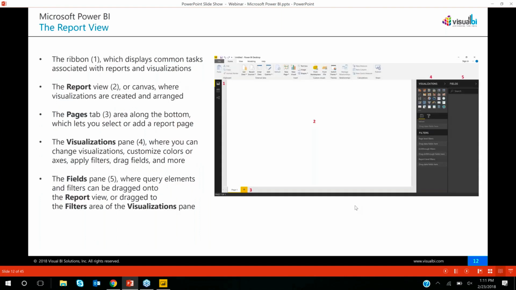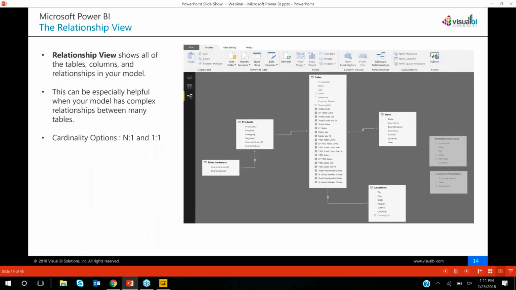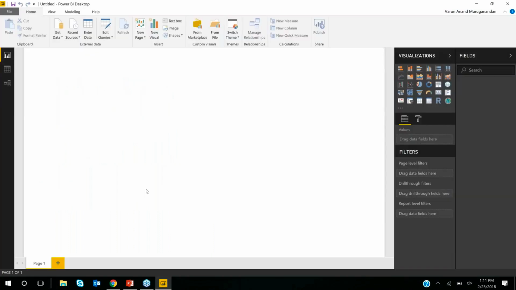Power BI, let me just switch over to the demo portion for this part. So Power BI actually has 3 kinds of views, just to give an introduction to the tool. It has a report view, a data view, and a relationship view. Okay, so this is how the tool actually looks. So this is Power BI. I logged into my account using my Office 365 account.